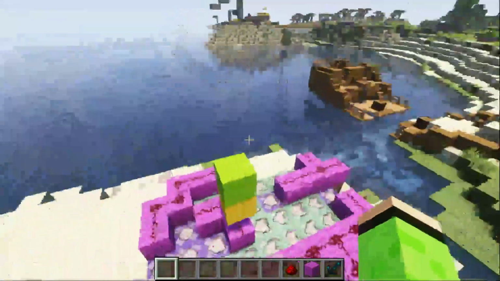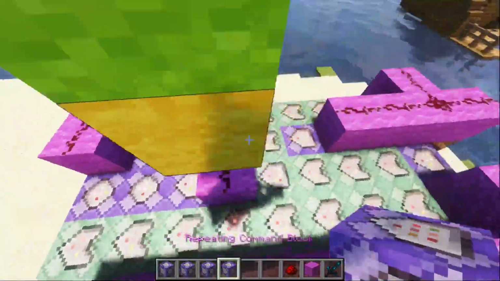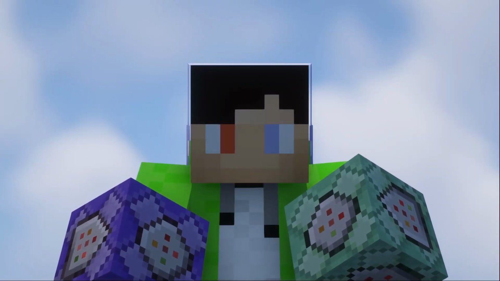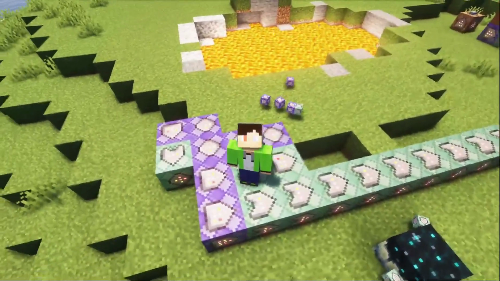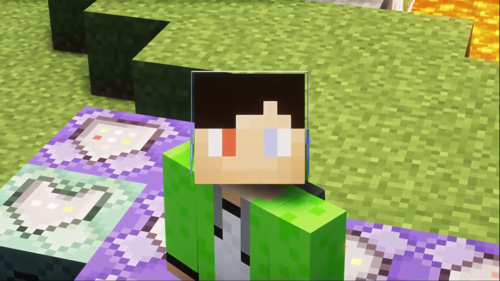And for that, I've just headed over here to my Harry Potter 1 creation, and I'm just going to copy that one, that one, that one, and so on. So just a couple of commands, and then I'll just paste them all in, and then I'll add the scoreboard Echo Sword SC, that's going to be a dummy, and then I'll just have to convert all of these commands. Yay, I love my life.